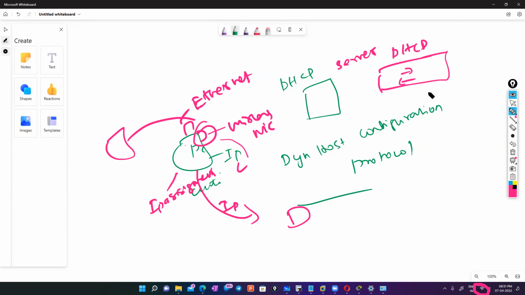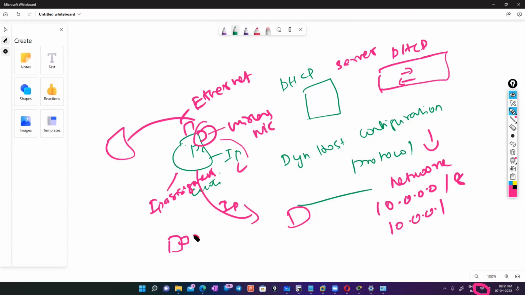So what is the purpose of the DHCP server? It has a pool, a network pool. Say for example, 10.0.0.0, subnet mask is 8. And it has a gateway, right? 10.0.0.1. So for the very first time, when you boot up your PC from your wireless NIC card, they call it the DORA process.